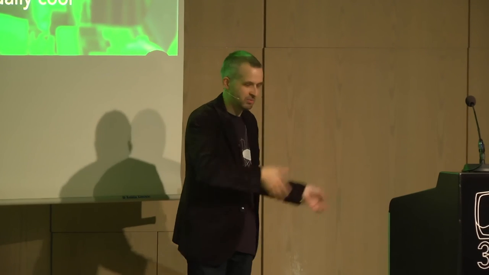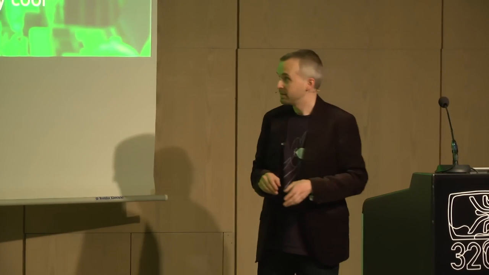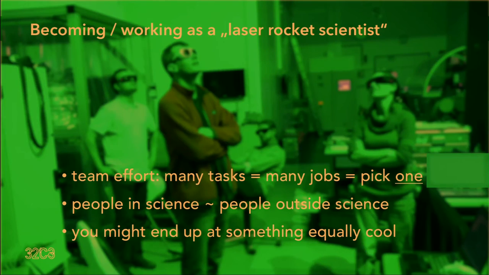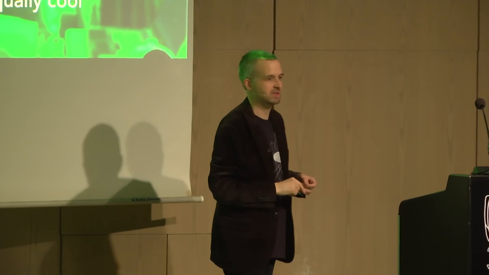Building optics needs optics experience. If you want to actually build stuff, there are many people in these institutes or universities who work in the mechanical fabrication departments or electronics departments. They just do PCB layouting all the time. These things do need sophisticated electronics, and this is all custom built. This is nothing you can buy off the shelf, almost nothing. And this means you might end up at something equally cool. It's not that you do this one thing and then, bam, 10 years later, you will be the laser rocket scientist. You won't. You might become one, and then even after 10 years, you might realize this is not the thing you want to do forever.